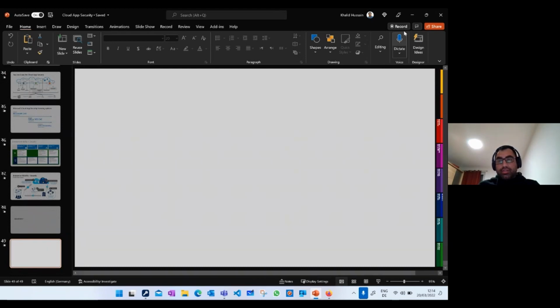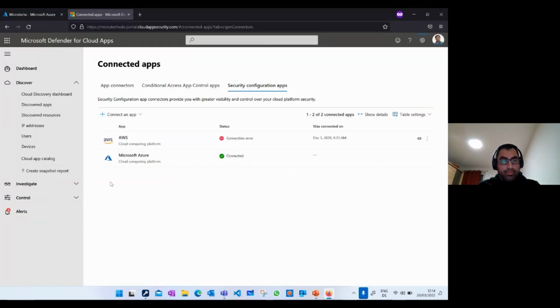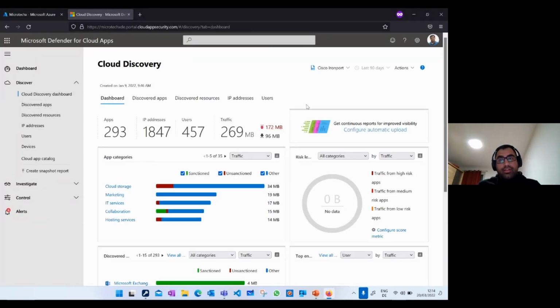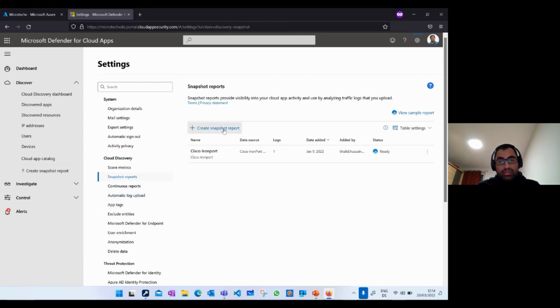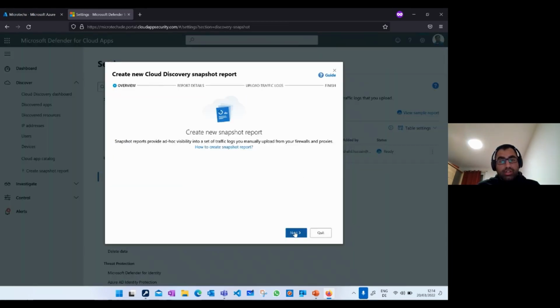I will show you something we can leverage. Let's say this is a Cisco IronPort. I bring in data from the on-premise environment. It's much easier to configure. If you want to bring in snapshot reports, you can create snapshot reports.